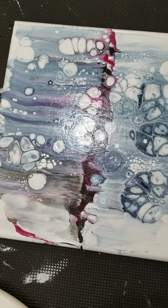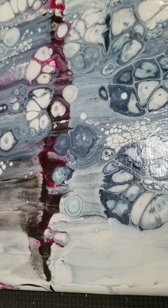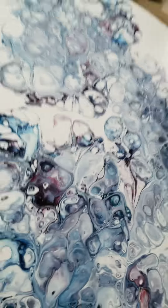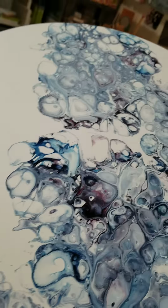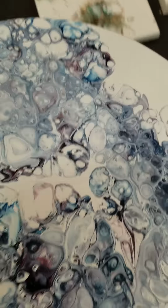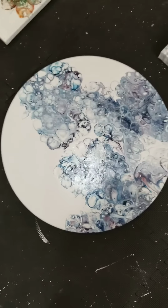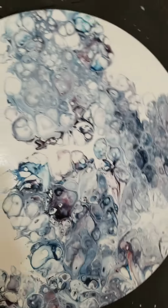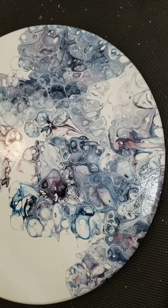And all of these are done with Liquitex gloss varnish. And this looks, hold it in the light because this is way cool. I was just doing resins on these, but I really like it with just the gloss varnish, and it makes it, whoops, almost lost you. A little bit more affordable, which is nice.